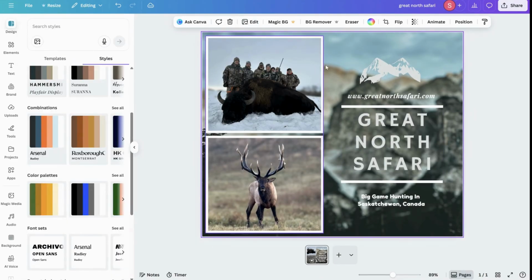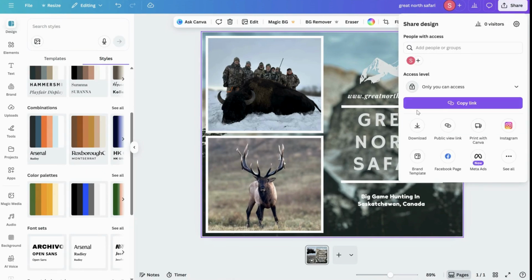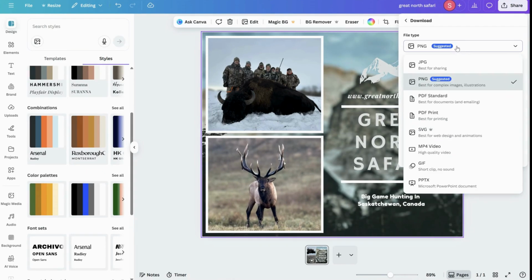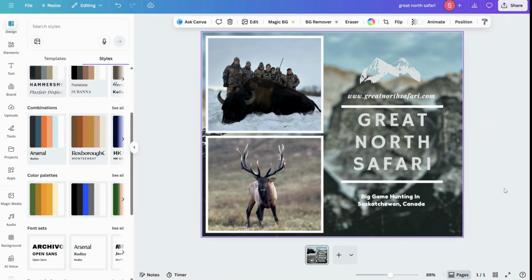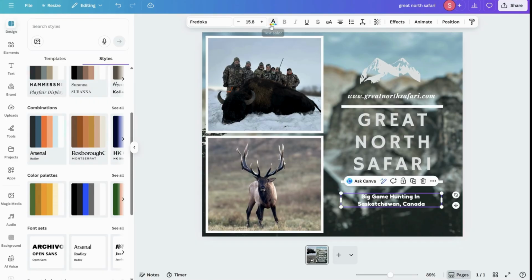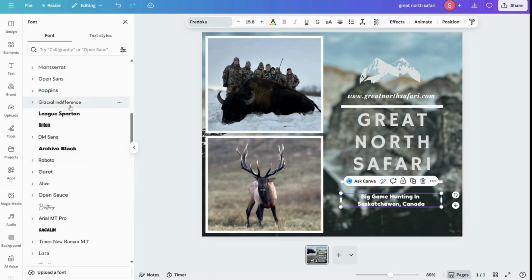So yeah, after doing that, we can go ahead and go up to the share button in the top right here, and there is a download link. There are several different ways that you can do this. I would say you want to export it as a JPEG. These are not complex images or illustrations, and they are primarily going to be shared onto social media. And the best format for sharing is JPEG, so we want to make sure that we're using that. If you have animations within your advertisements, you would use the GIF, but typically we're not going to be using that since they're just going to be posted onto Facebook.